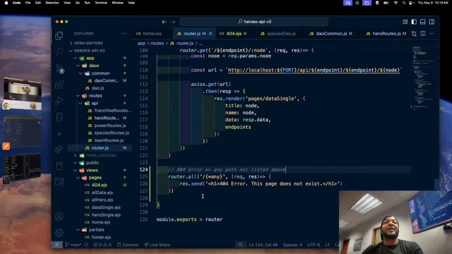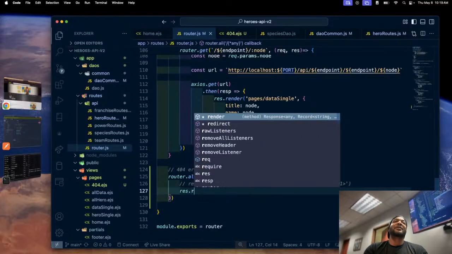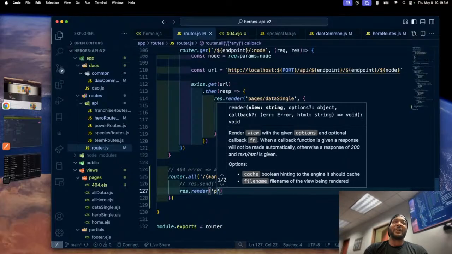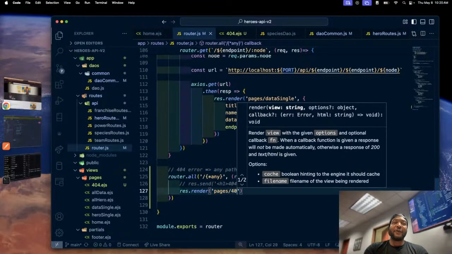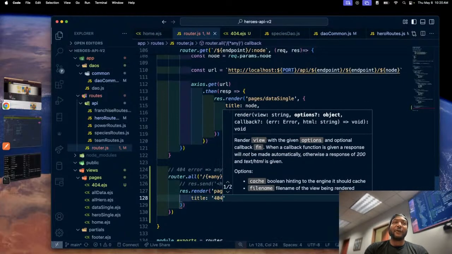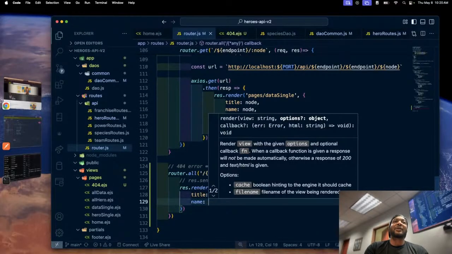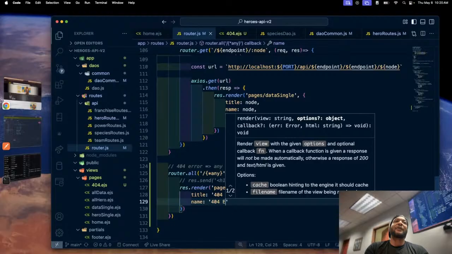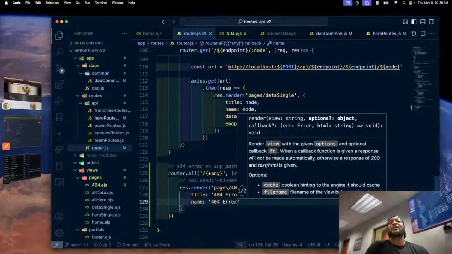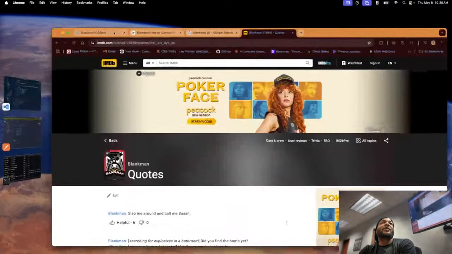And instead of response.send, I'm going to response.render pages/404, and in the title 404 error, name, also get 404 error, and that should be it. So we're just going to render this error page because it works like any other.